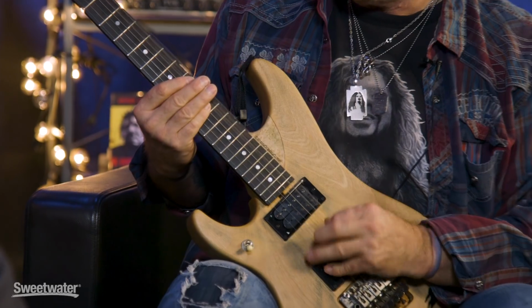So we've still got one more channel to check out here, and we're going to circle back around and let Nick play through this first, because it's the high gain channel, and that's where this guitar is really going to live.